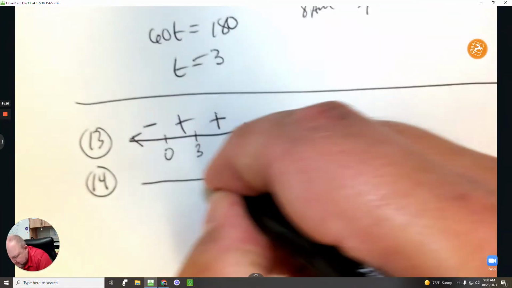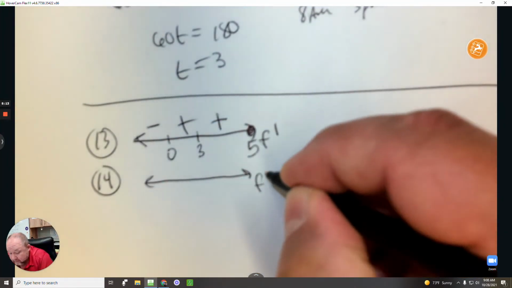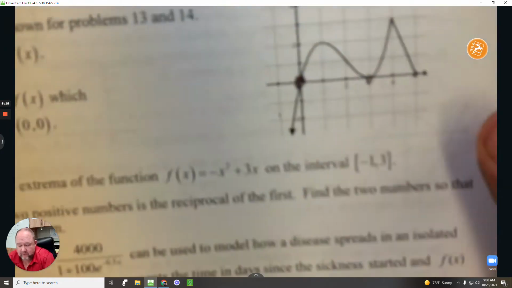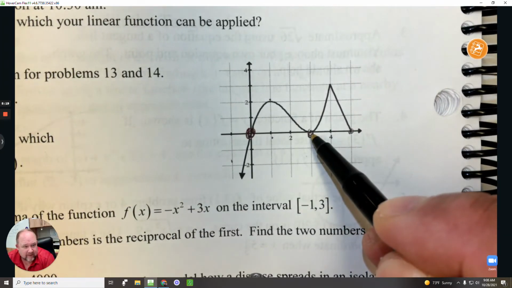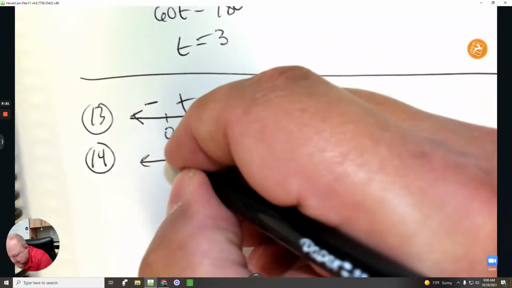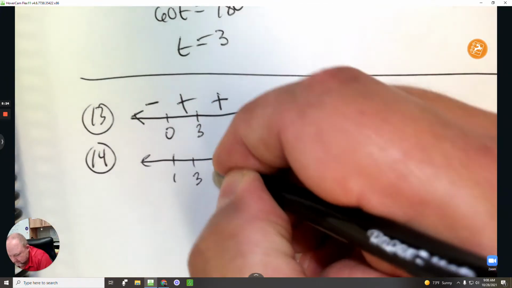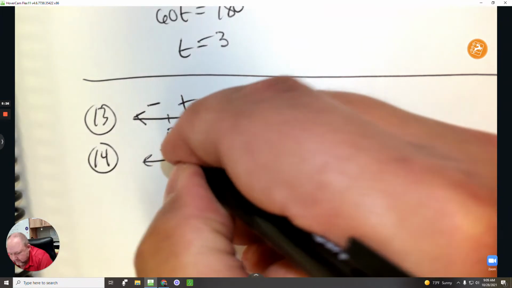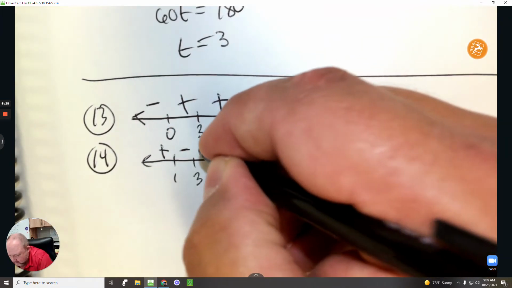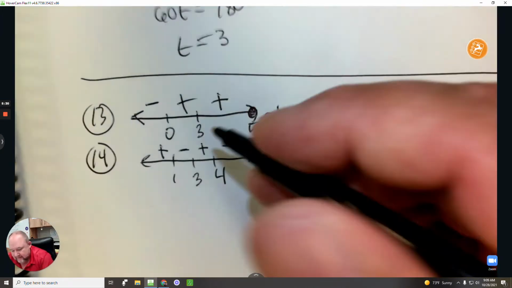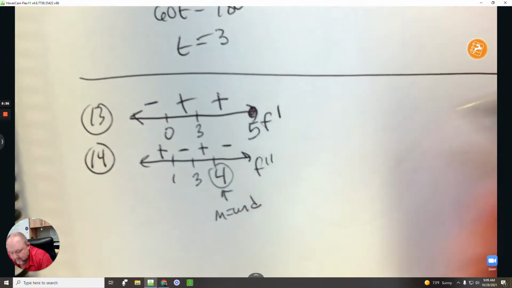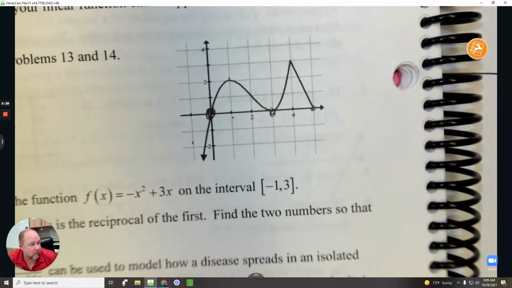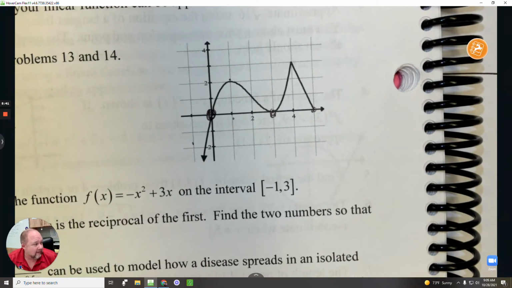If I was looking at the second derivative, where are the turning points? So we have a turning point at 1. We have another one at 3 and another one at 5, or 4 I mean. And it increases and then decreases, it increases and then decreases. Now at 4, the slope is undefined. Because the derivative is undefined at a corner, that's going to create a hole in my graph at 4.